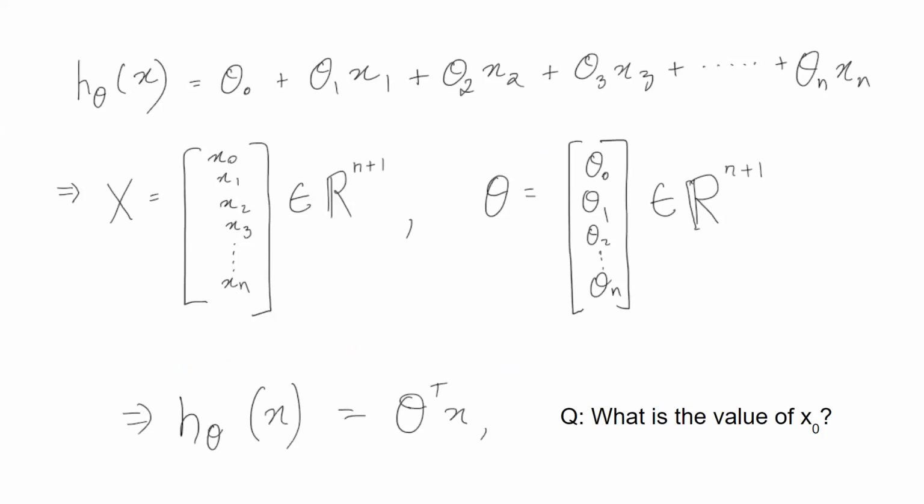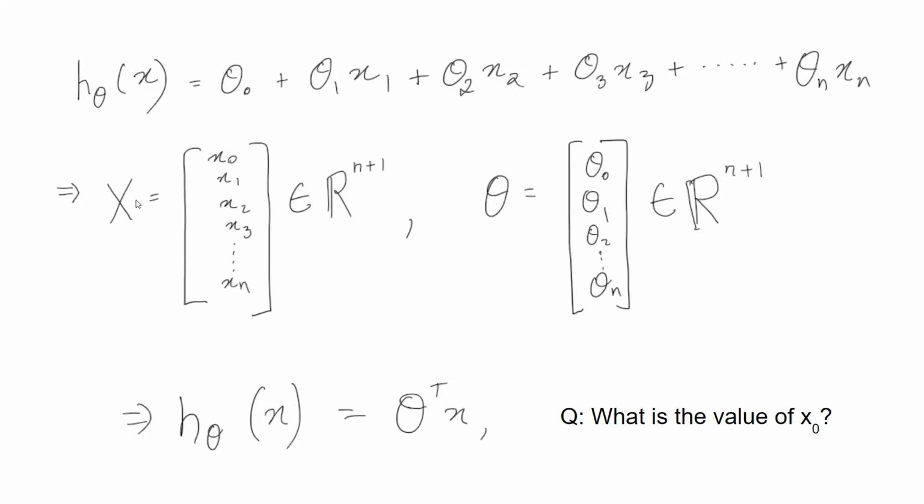But what I want to display here is that essentially, if we want to use linear algebra, you can expand that and unroll the matrices to get the first equation. Imagine you just omit theta 2 x2 up till theta n xn and just focus on this. We saw this a couple of slides ago, theta 0 plus theta 1 x1, which is nothing but the case where our input has only one variable. If it has more variables, if you recall from the previous slide, you can just add theta 2 x2, theta 3 x3, and so on and so forth.